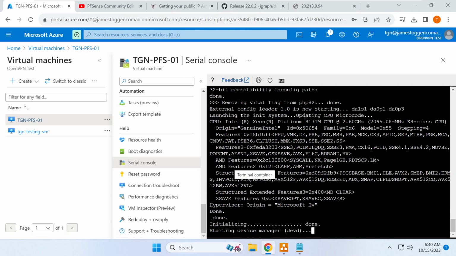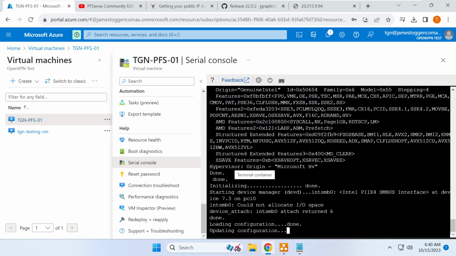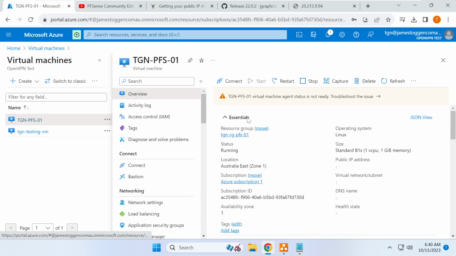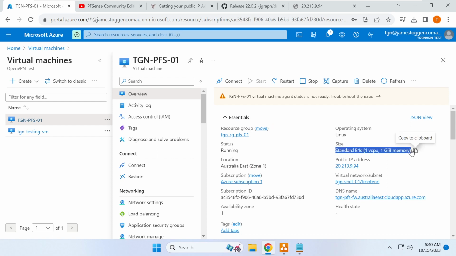So we're getting there. To create this image, we used a standard B1s, so a burstable 1 gig image. It's a small image, but if it's a small firewall, you don't really need much more.